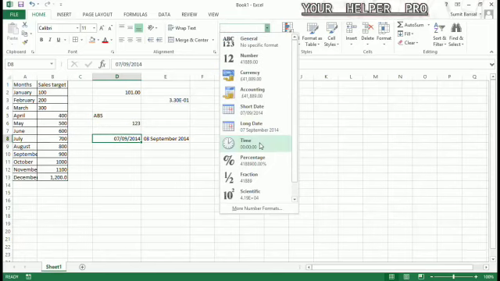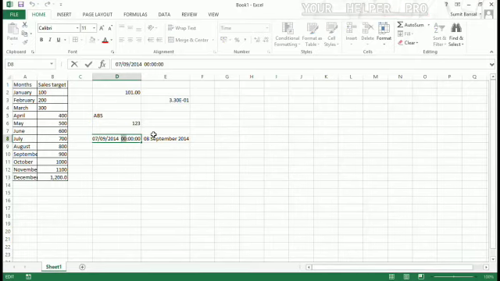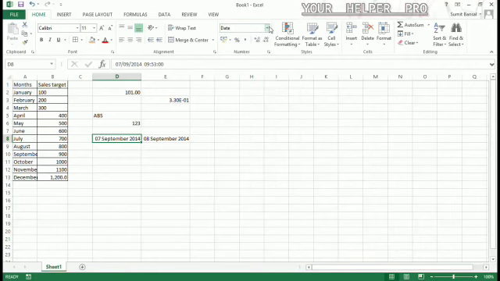In this case, this is showing 00:00 because I have not entered any time here, but in case I do enter time, for example, I can enter that as of now it is 9:53 here in India where I am recording this video. So I enter 9:53:00 and I would say AM, and as soon as I hit enter, you can see that now it is displaying the time. You can go back and you can change this to long date format, or you can come back and you can change this to time. So this is how date and time can be formatted in Excel.